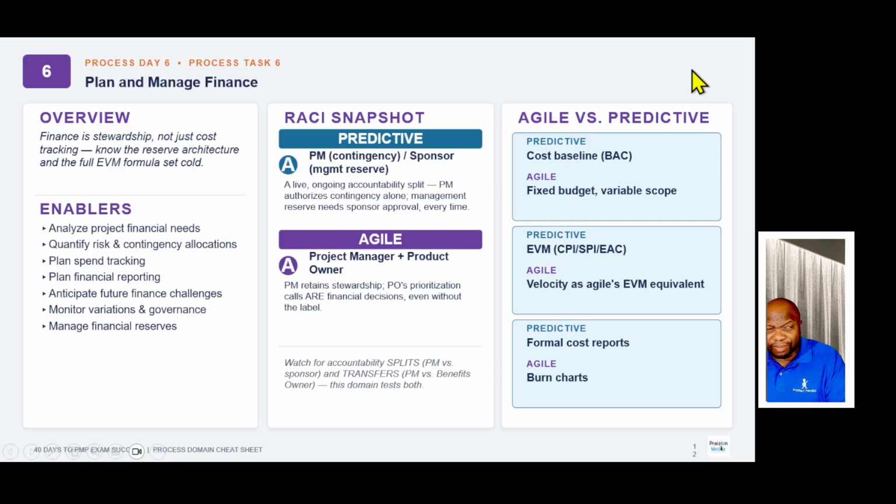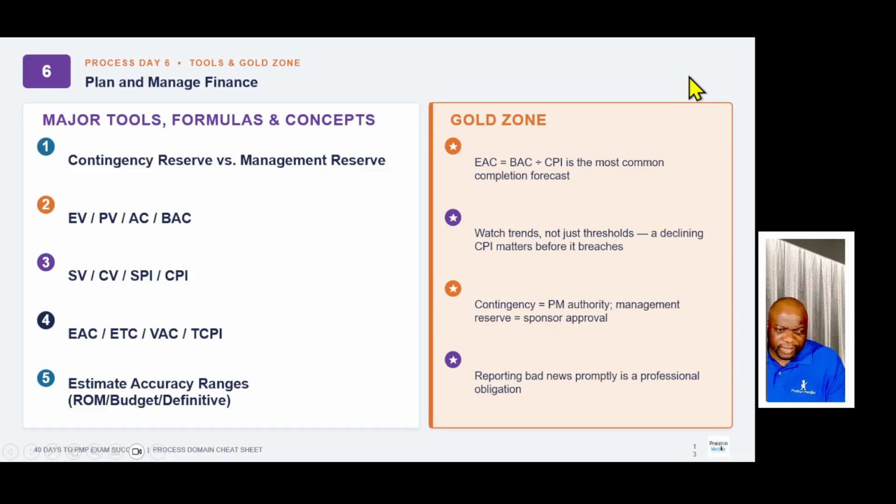Day 6 is all about plan and manage finance. If you're going in for your exam, you've got to know the earned value pieces, and that's why later on today we've got an earned value masterclass. Look out for it. You've got to understand the different formulas, especially CPI and SPI, and not just grabbing the formulas, but actually knowing what they mean. Understanding net present value, ROI, all of that good stuff in the beginning of the project is important. Understanding the different budgeting types, rough order of magnitude versus definitive, all those terminologies could be helpful for plan and manage finance.